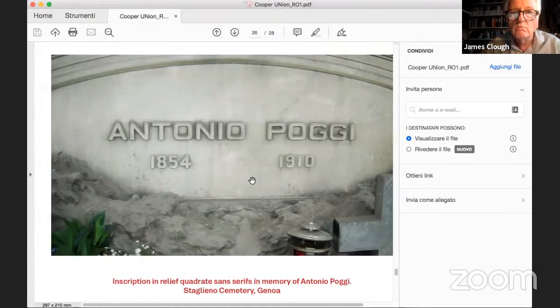Would that be all right? Or James, you need to unshare the screen, make your PDF full screen, and then share the screen. Ah, okay, yeah, all right. And it still won't allow me to get into full screen. I'll have to get out of it. Someone in the chat suggested X out of that menu on the right. No. Is that it? No. Wait a minute. Oh, I see. Yeah, that's what I have to do. I've got it. Okay, I think I've got it now.